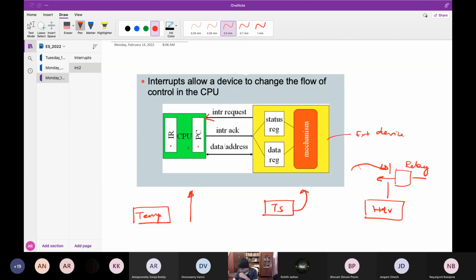Once you interrupt, the processor is doing some usual stuff. Then it will do an interrupt acknowledgement. Then the address of the interrupt service subroutine is required, by means of which it will jump to the interrupt service subroutine, address the external device, and switch it off. So this is the job of the interrupt in a process control environment.